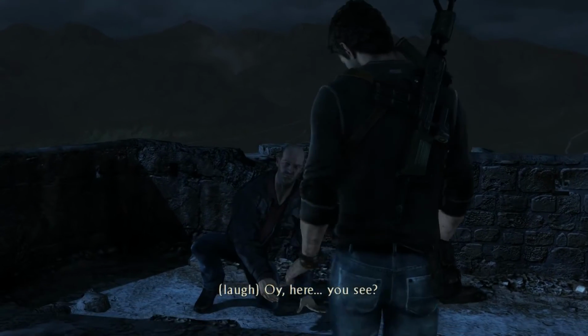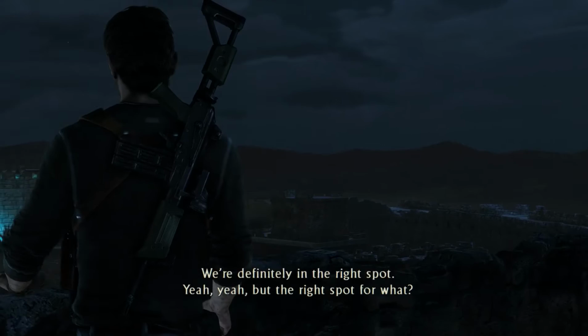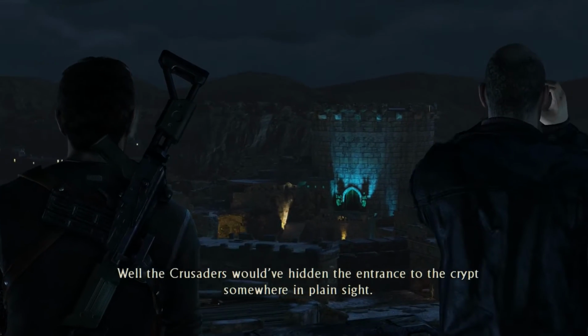See? As above, so below. We're definitely in the right spot. Yeah, but the right spot for what? Well, the Crusaders would have hidden the entrance to the crypt somewhere in plain sight.